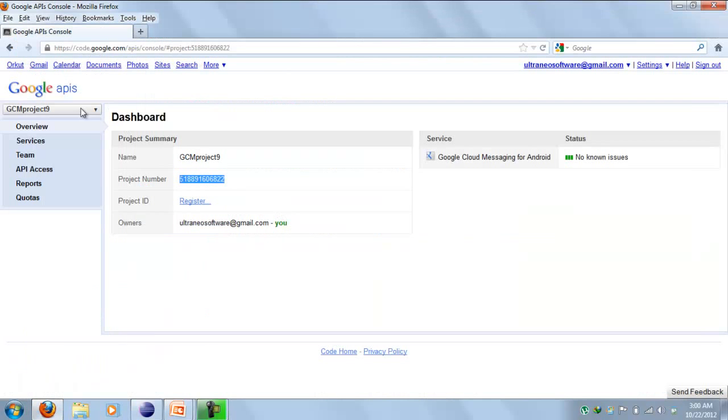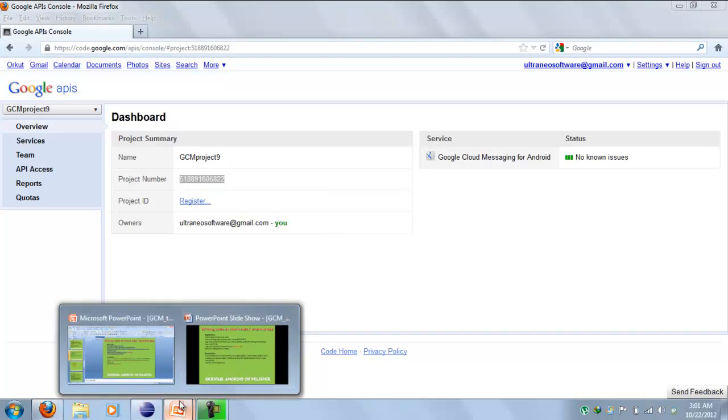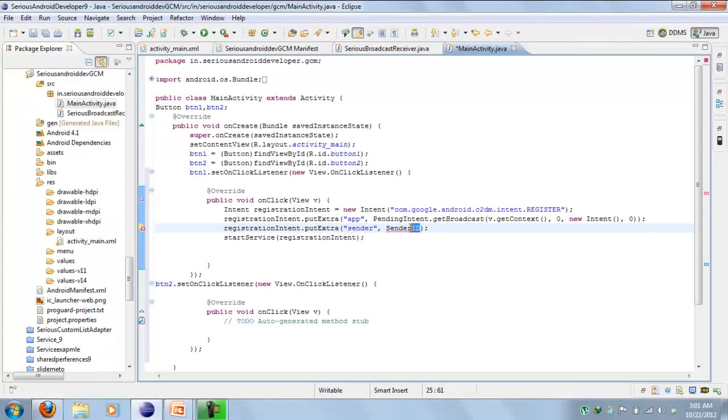Open the Google API console, GCM project, copy this project number, copy it, and paste. This is for the activation.